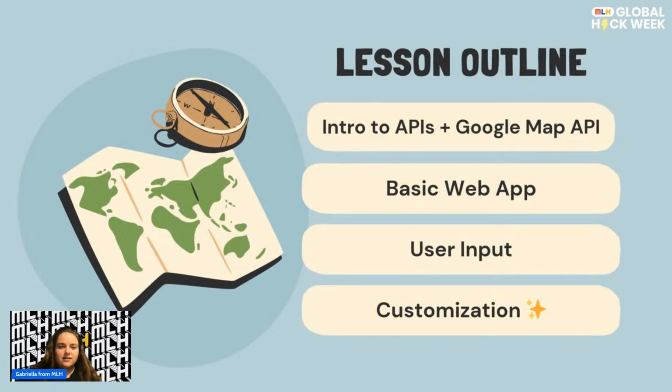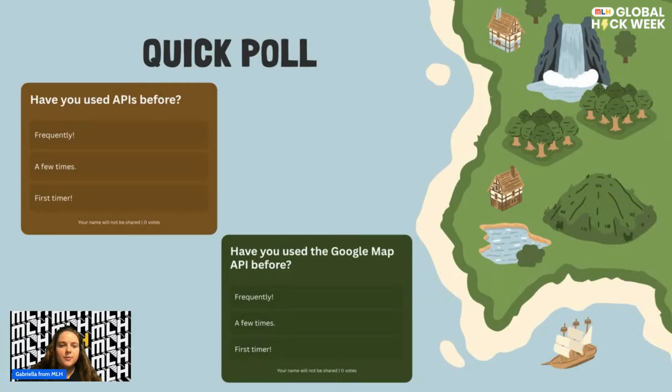All right. Okay, so a quick poll just in the chat. If you could answer the first question, have you used APIs before? First option is use them frequently, or a pro. Second option is you've used them a few times. And the third option is that this is your first time using APIs. I just want to get a quick check on where everyone's at, so I know how much I need to dive into the details.